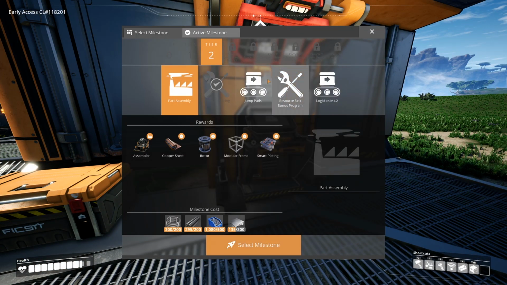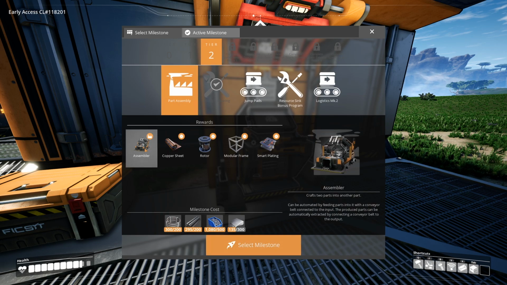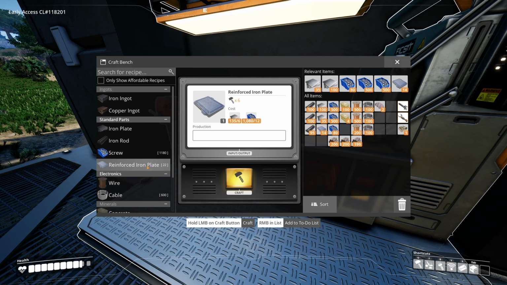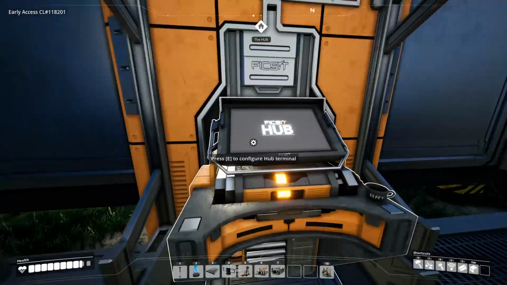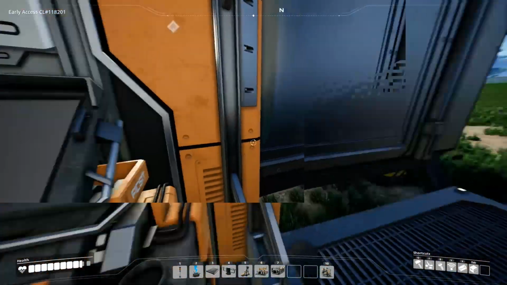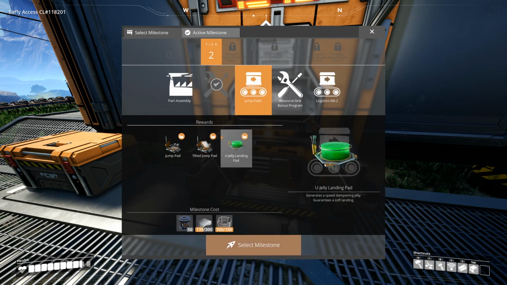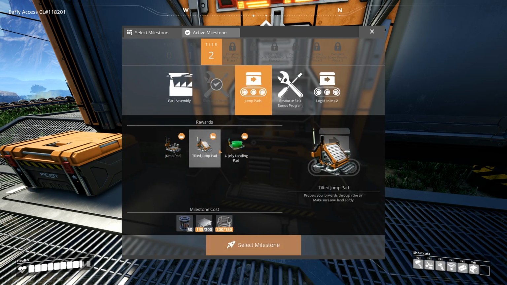So today I want to unlock everything else in tier 2. So what do we got here? We want the assembler. I believe, if you read it here, it can create 2 parts into 1 part. That should allow me to set up a system to create reinforced plates instead of having to make them, which is honestly not that much of a drag, but it's always a good way to skip some of the bull crap. Also this looks really fun, and I've always wanted to try one of these.